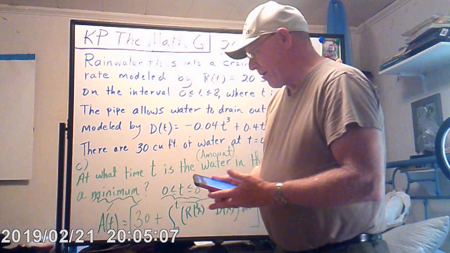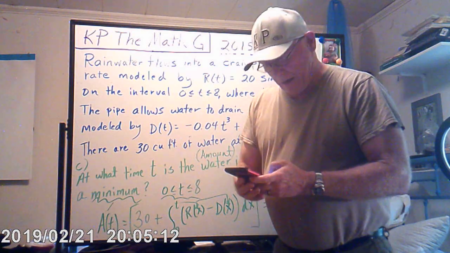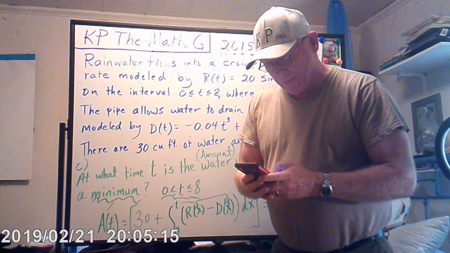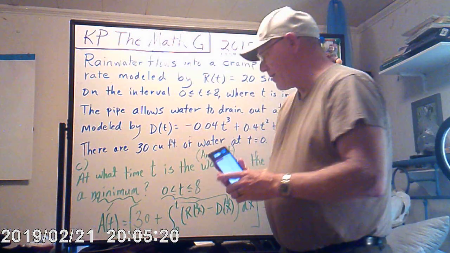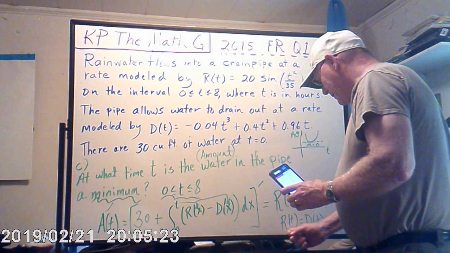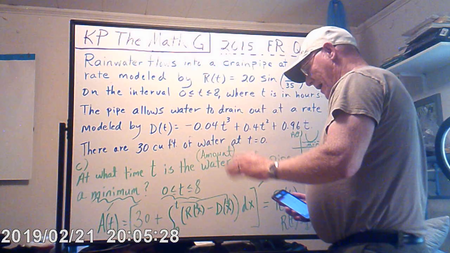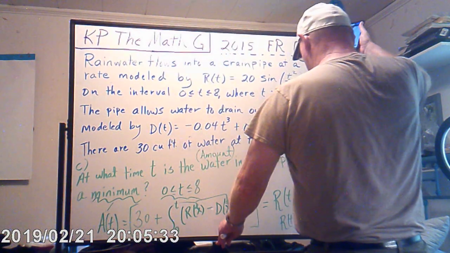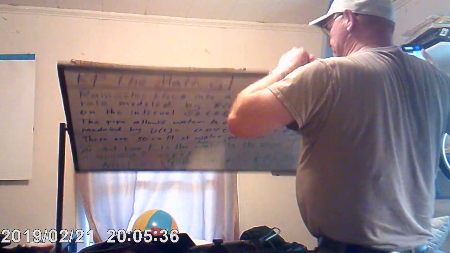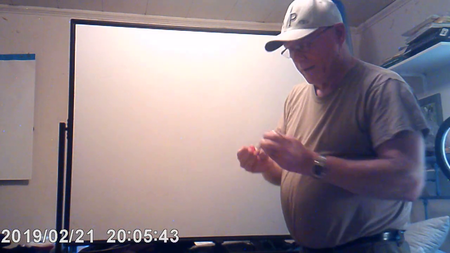Now, remember, when we talk about a minimum, before we get into this, I'm jumping ahead of myself. So what I want to do is see where these two lines intersect. Since they're equal, I want to see where they intersect, and I'm only interested in the x value. So let me flip this over. Okay, let's put this up again.